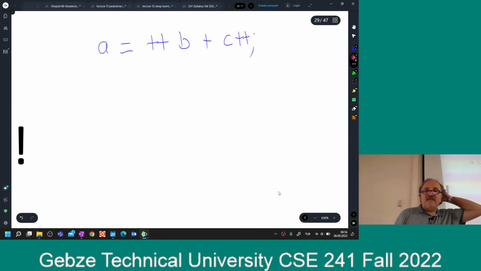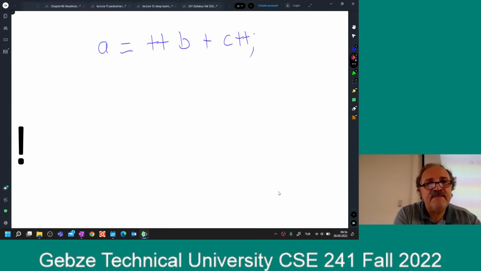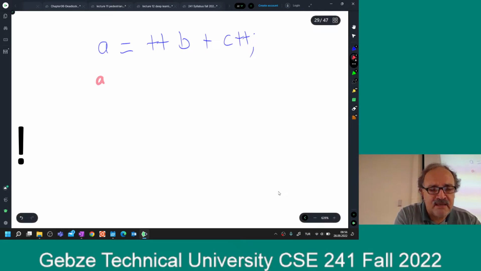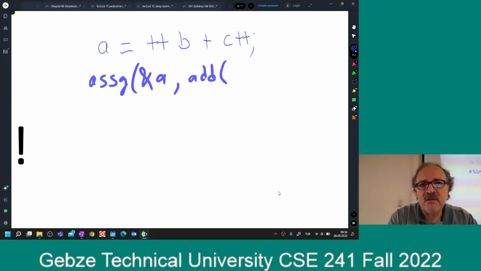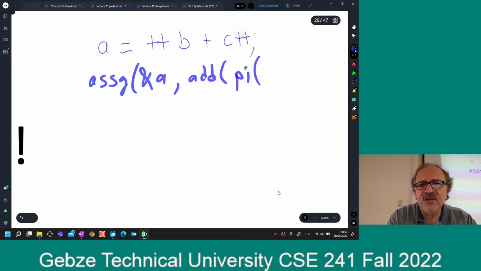I like to write this using functions only. Okay, so maybe assign address of A. These are all integers. Then there is an add function, right? So pre-increment, PI, should take what? Address of B, right?